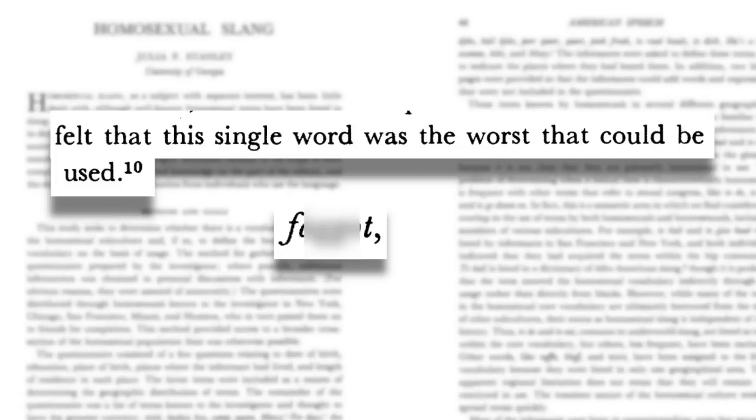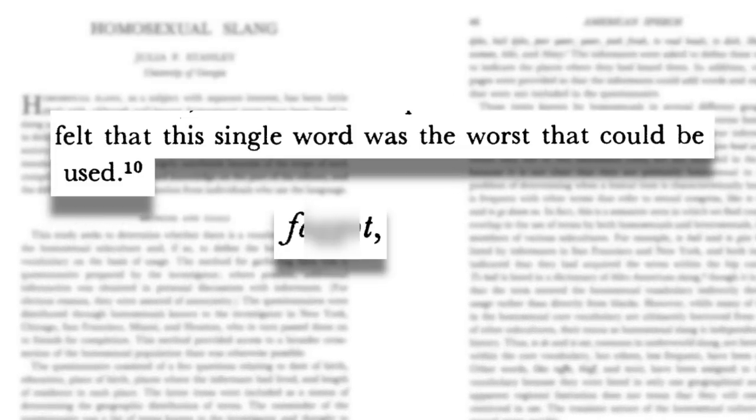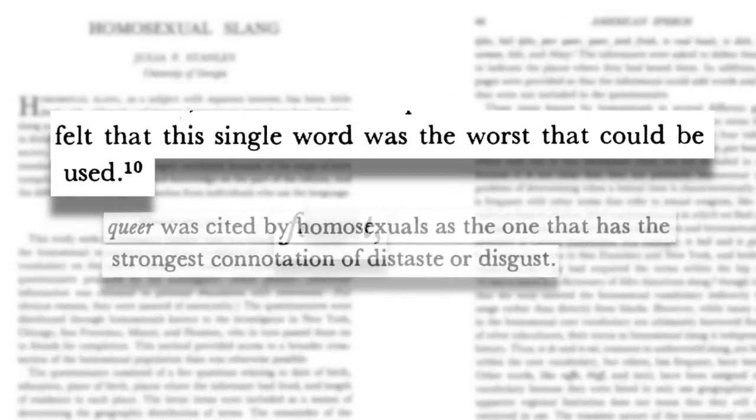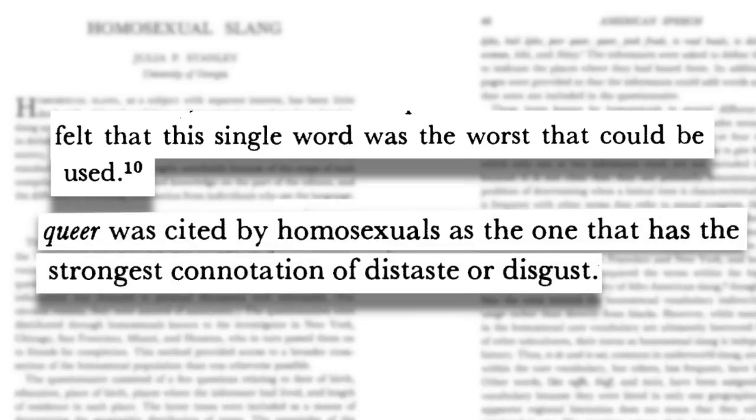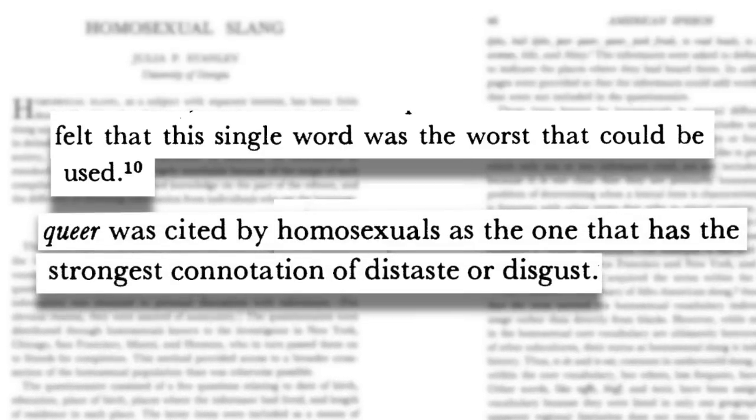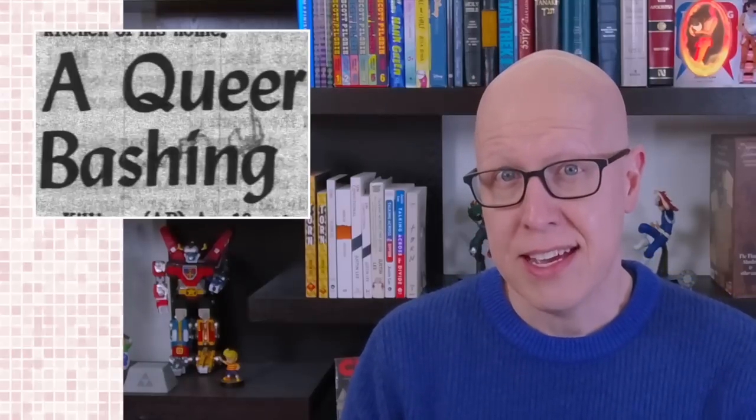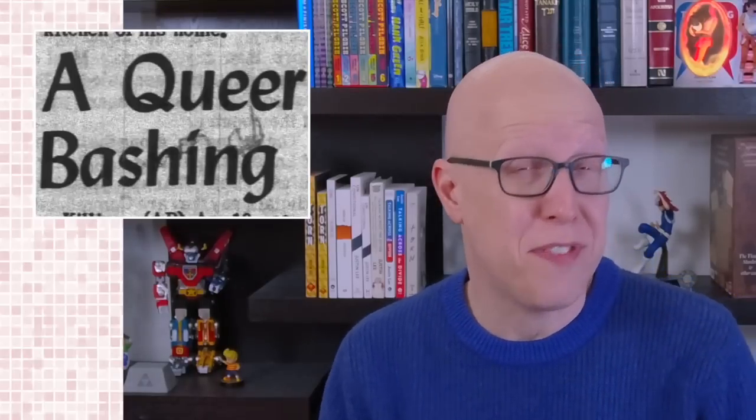According to the respondents, while some slurs, including that F slur, might be reclaimed and used playfully within the community, queer was too offensive for that. It was the word straight people used to express disgust. And queer didn't just convey disgust, it often carried an implied threat of violence.